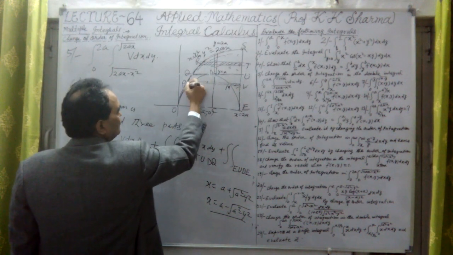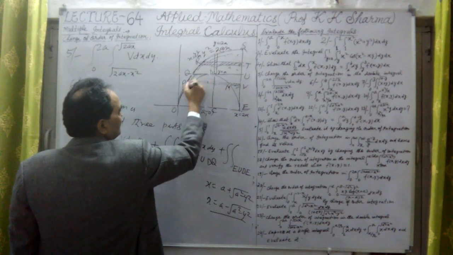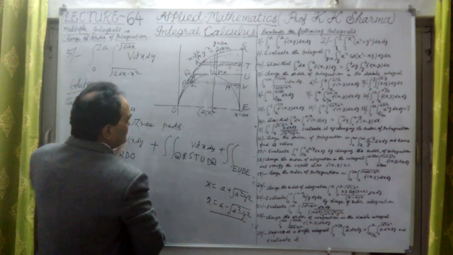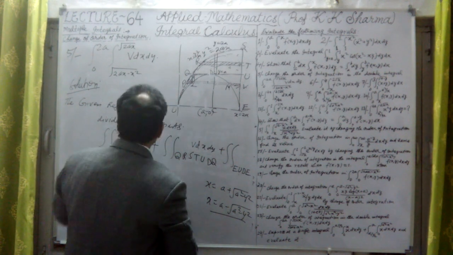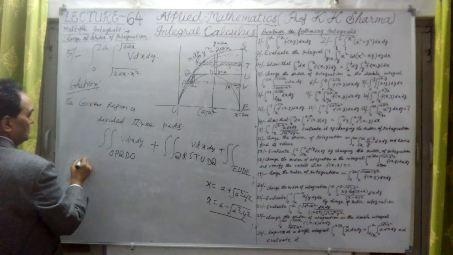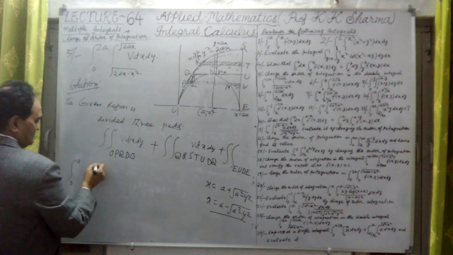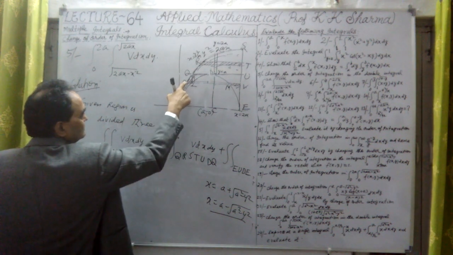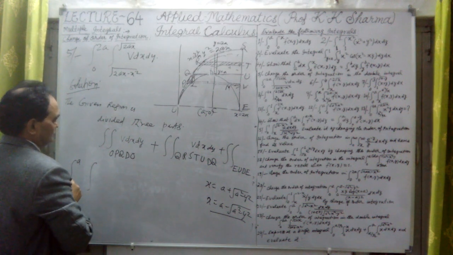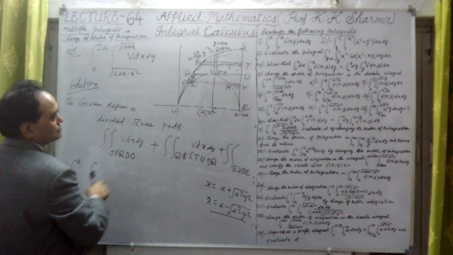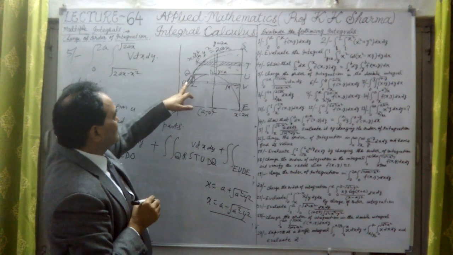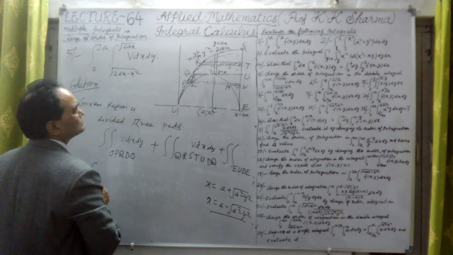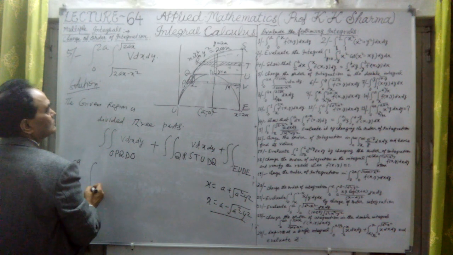Here, we have to draw a straight line, parallel to this, like this one. So from the lower limit, because this portion is also included in between, y equal to 0 to a. Then the x limit for this one. Here the x lower limit, as I told you, at point P we have the x coordinate of P. At this point x equal to y square upon 2. This is x equal to y square upon 2.